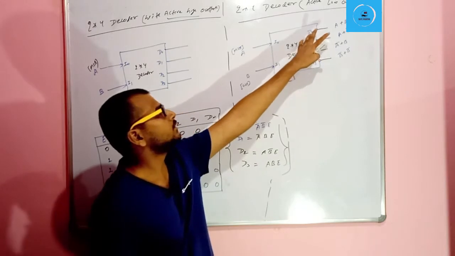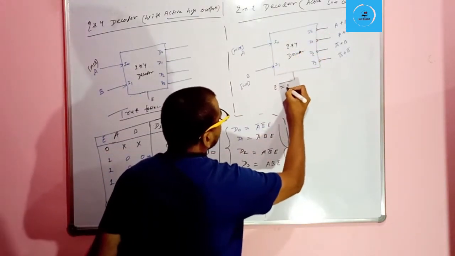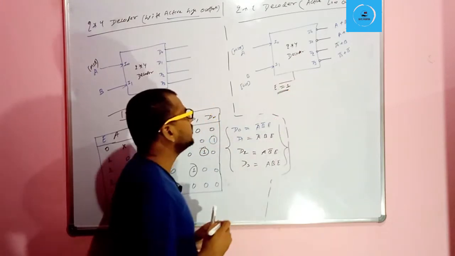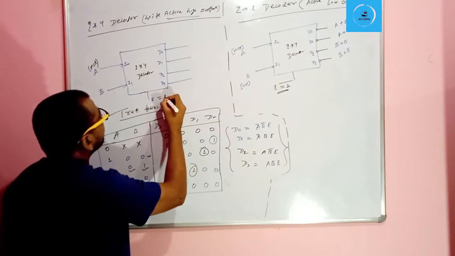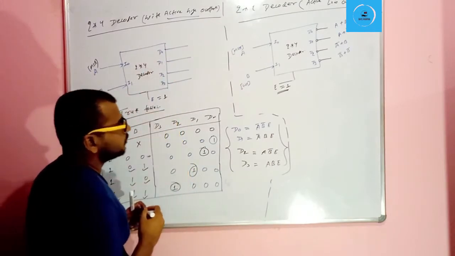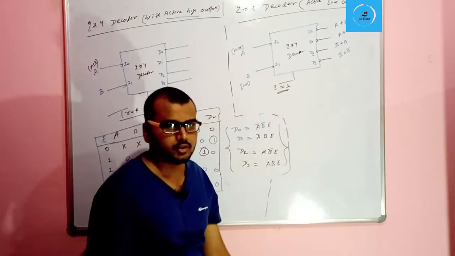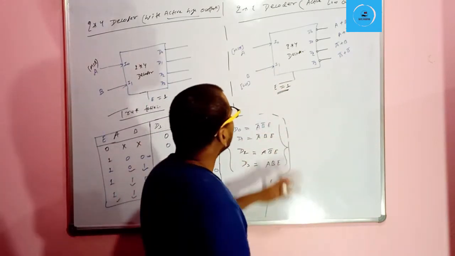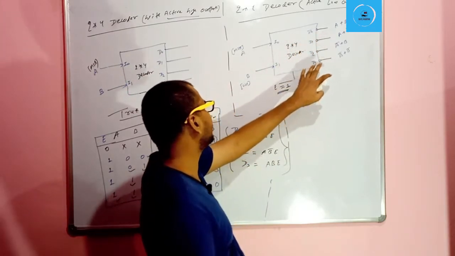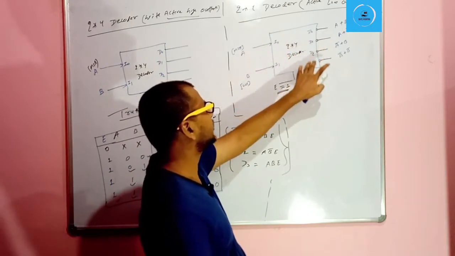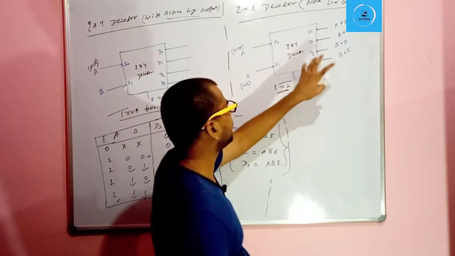And here the expression for D0 will be A bar, and remember, this E will be equal to 1, then this decoder will work. If E is 1, then this 2:4 active high decoder will work, or if E is equal to 1, then this active low decoder will work. So for 00, D0 will be selected and all others will be 0. For 01, D1 will be selected and all others will be 0. For 10, D2 will be selected and all others will be 0.